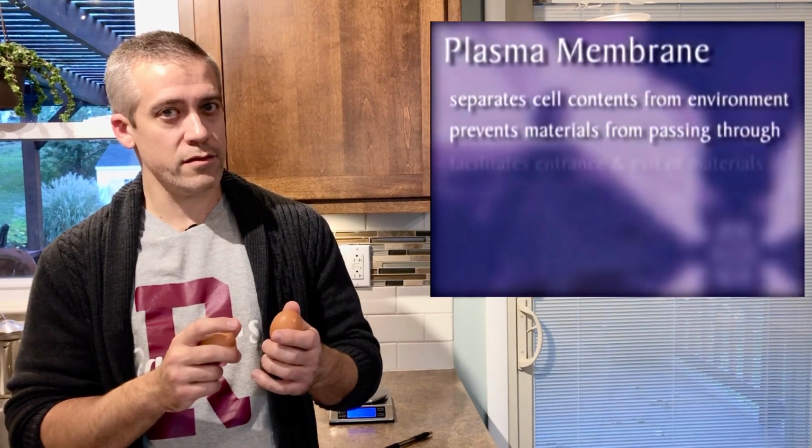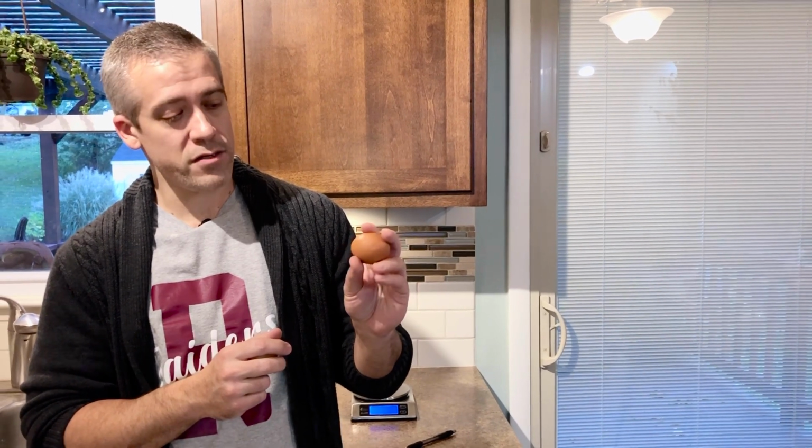But the problem is there's something on top of that cell membrane or shell membrane, a hard eggshell. The eggshell is made of mostly calcium and also some carbon dioxide. Calcium carbonate is what makes up this eggshell. In order to do our experiment, we have to get rid of these eggshells without destroying the eggs, without breaking this cell membrane, so that everything stays intact. We basically want a soft egg at the end of this. So think a little bit, how are we going to remove these hard shells with materials that we could find at home? Let's think about that for a second.